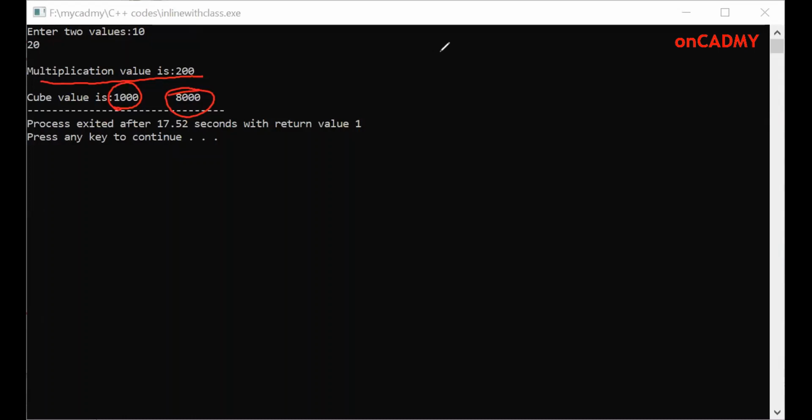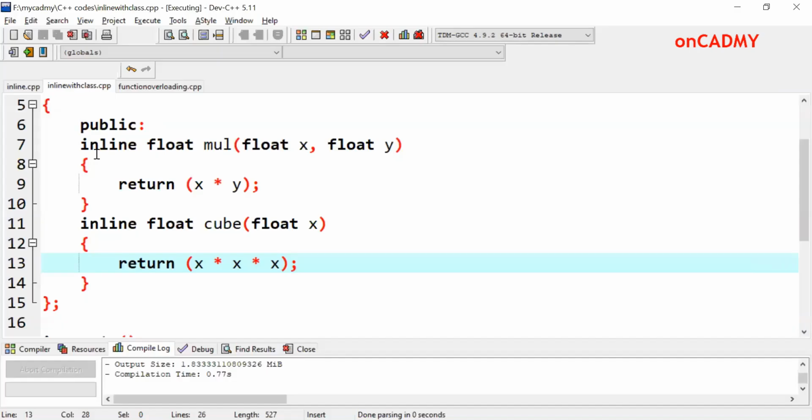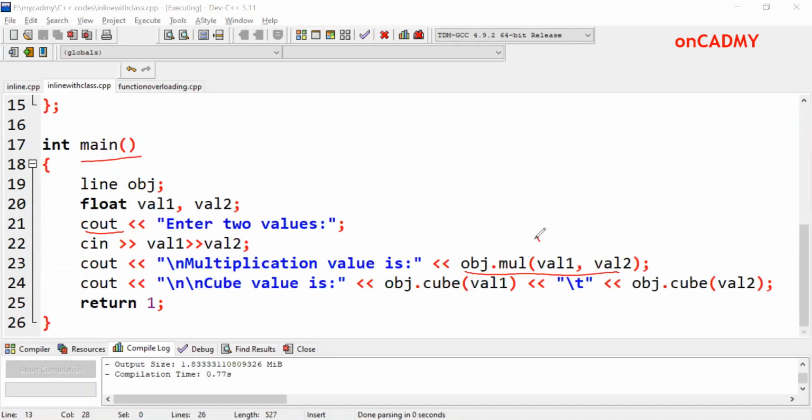I hope you understand the concept. Since this is an inline function, I have told you the concept like a simple function, but we have mentioned inline over here. You can see here, inline. So it will be expanded in the same line where it is called, because we have mentioned inline here. So the functions will be expanded on the same line where they are called, over here, here and here. So this is how we can use inline functions, and you also know the concept of classes now.